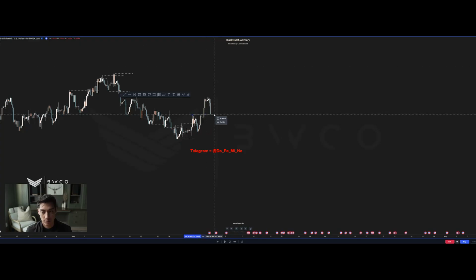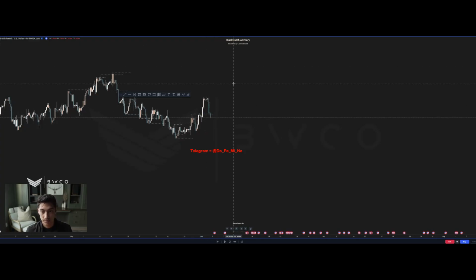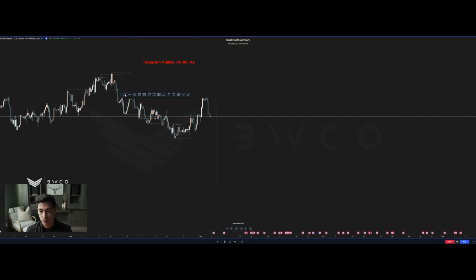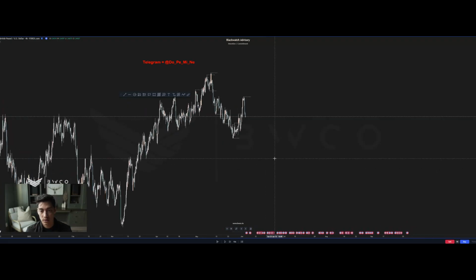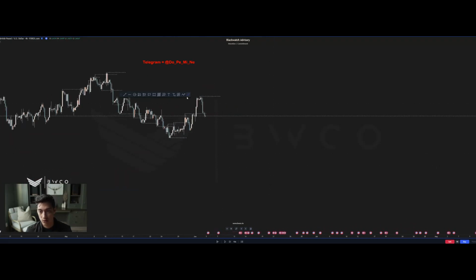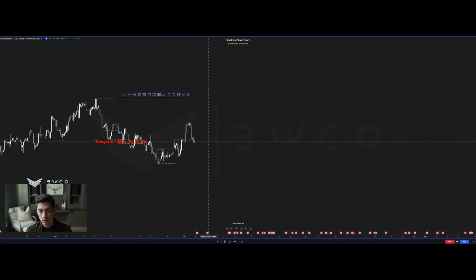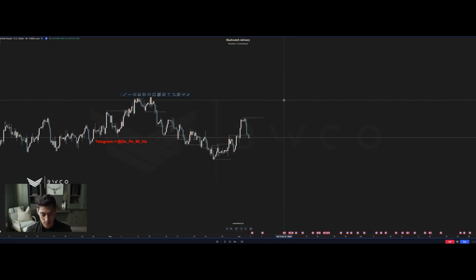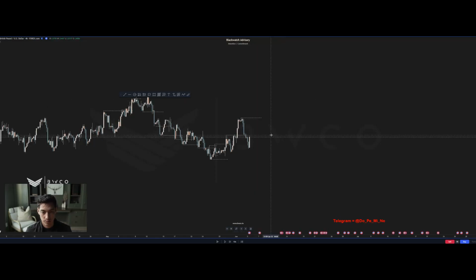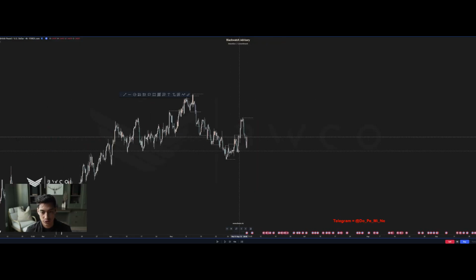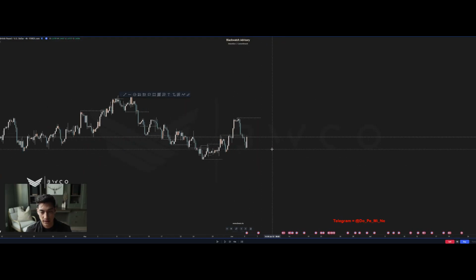Okay, so here, see if price trades back through. It does. We would be targeting this high if price does want to continue to the upside. Which, again, our new front leg is here. This was kind of our new front leg when we developed from here. All right, so let's see what we get. Okay, it's trading pretty deep, but it's still within the structural low, so it's still valid.